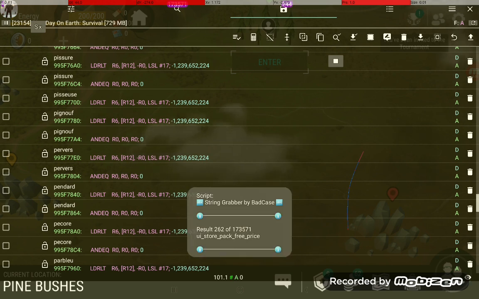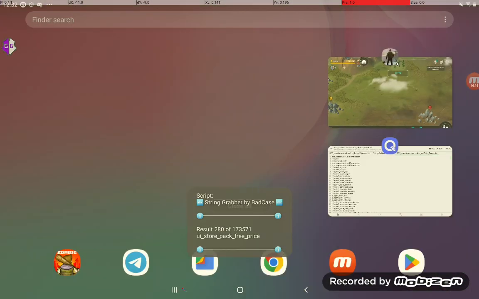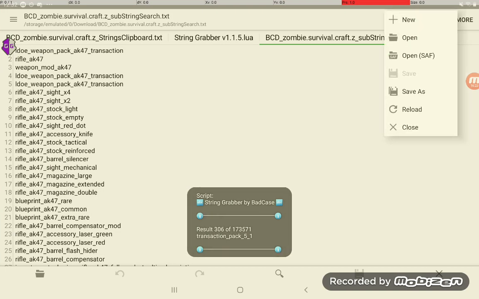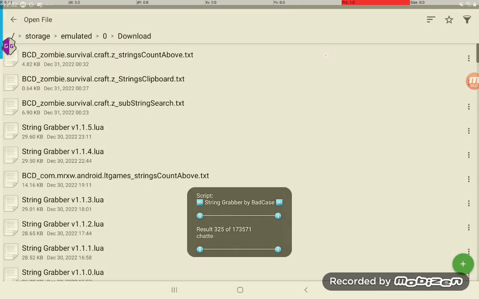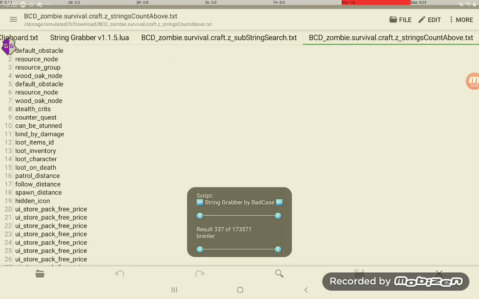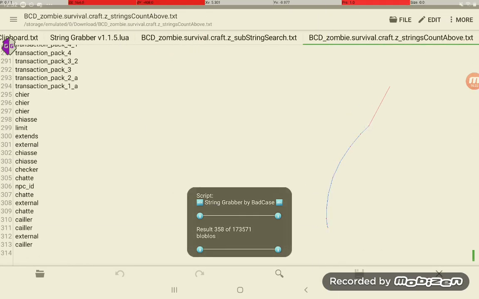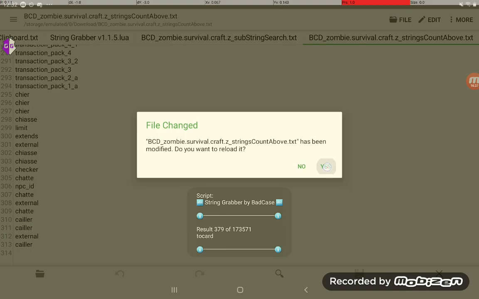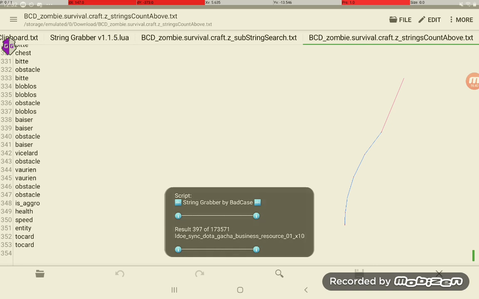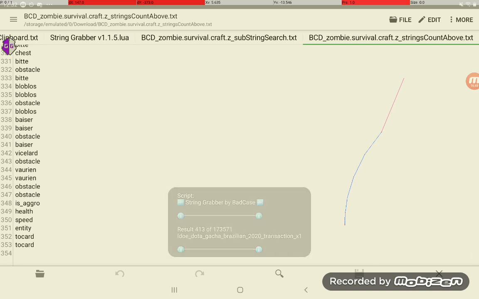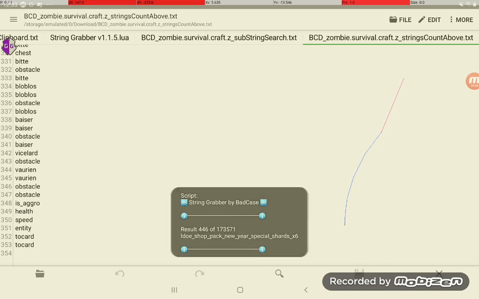And this search will copy the results to a different file, which I don't care if it crashes now, so I will just go ahead and show you. That was a substring search before, and now we have strings count above, and this is the current list. If you go back, it's changed, see the new items added to it. But that is my string grabber. Some people might not see how it's useful, but if that's the case, you have not learned enough about memory hacking yet, because it can be very useful. You just gotta figure out exactly what to do with it, guys.